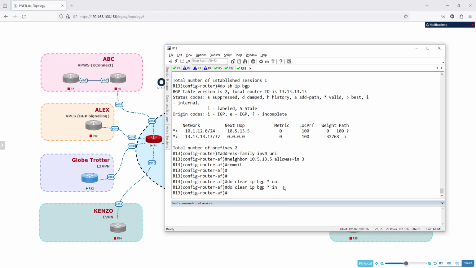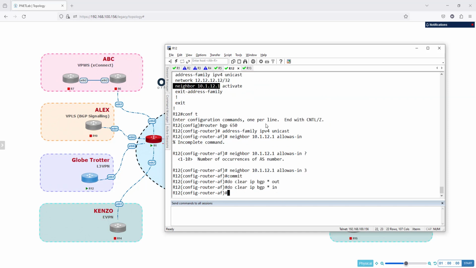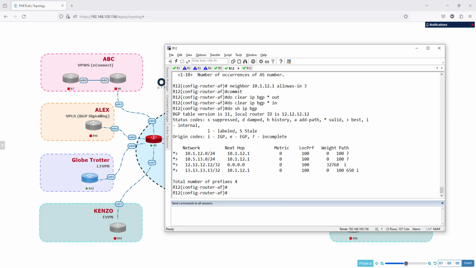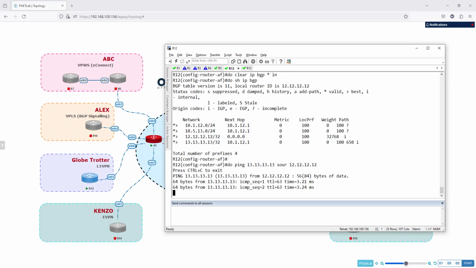Let's do this on router 12 as well, and then I'm going to say do show IP BGP. Now you can see that we are receiving the prefix, and if I try to ping 13.13.13.13 with the source IP of 12.12.12.12, the ping goes through.